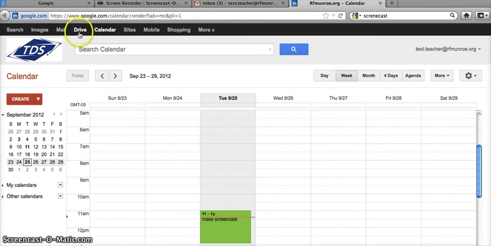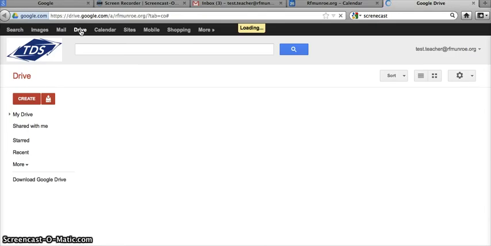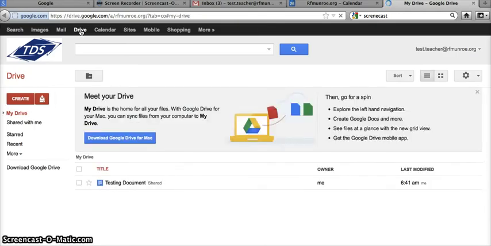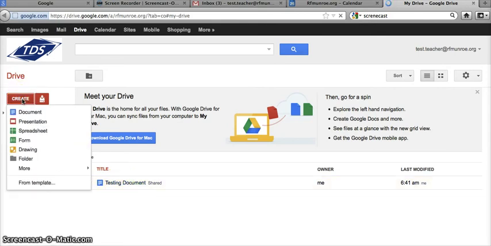Next we're going to talk about Drive. Drive is the old Google Docs, and when you go to Drive, you'll go in and you'll be able to see documents that you want. Down here is a testing document that I made. I made it by clicking create, and you can create a document, spreadsheet, form, drawing. Right now we're just going to talk about documents because that's how you guys are probably going to be putting your homework and such, either a document or a spreadsheet, but they work basically the same.